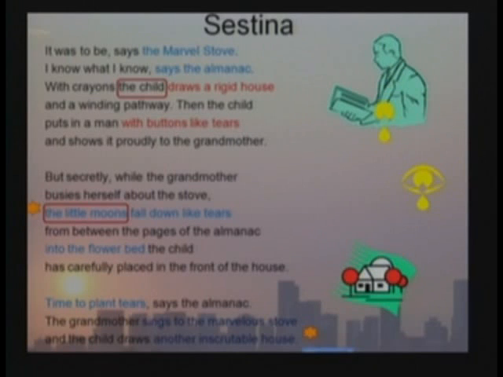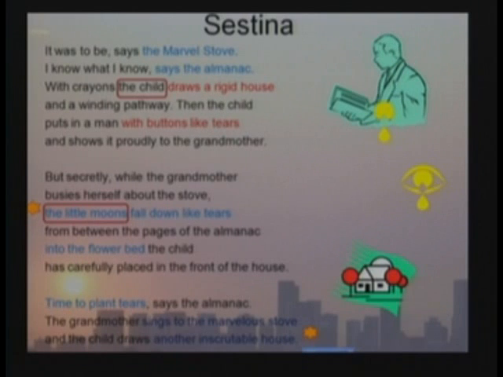Okay, so the passing of days, and then the moons fall in between the pages, because if we look at one page of the almanac as one day, then in between the pages is the midnight, right? Okay, so the moon falls in between the pages, suggesting the passing of time, into the flower bed to suggest that both like the grandmother, the child is also trying to adjust to the sense of loss. And she's also producing something. Like the grandmother is doing housework, the child is drawing the houses, doing some drawing, and then planting some flowers.